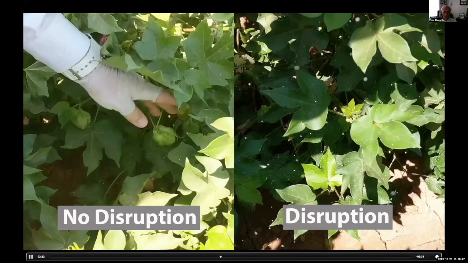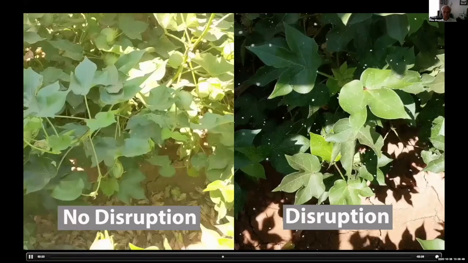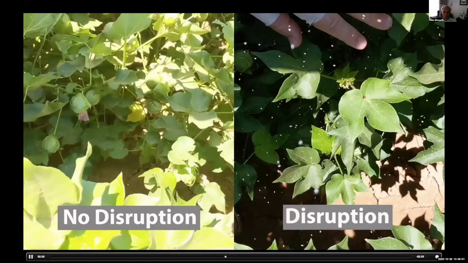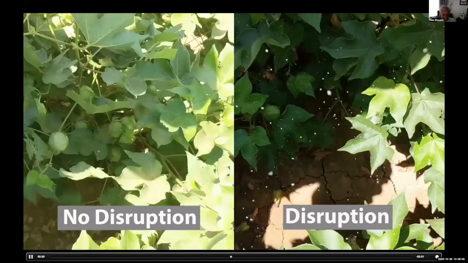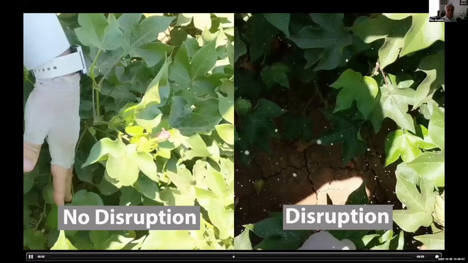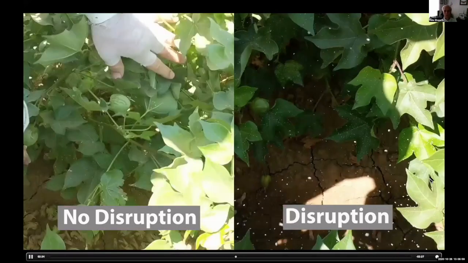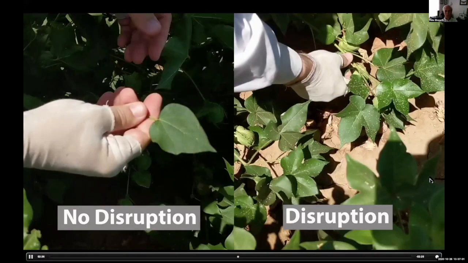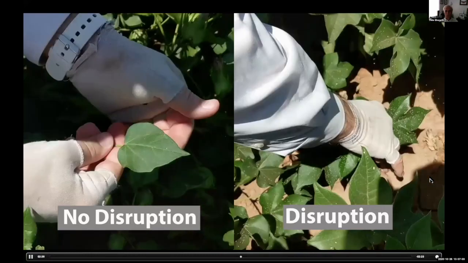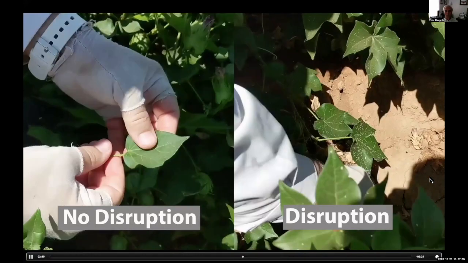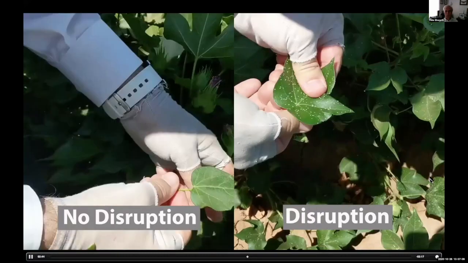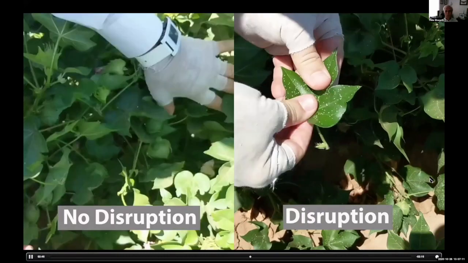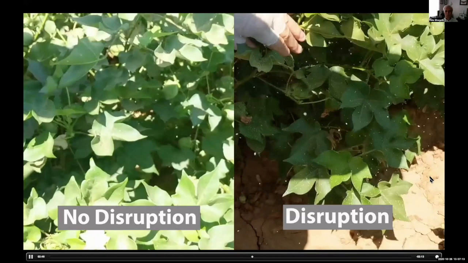A side-by-side comparison of the two treatments shows a drastic difference in whitefly densities. These plots are only 10 feet apart, but tell completely different stories. Notice the number of adults present in the cotton on the right compared to that on the left of the screen. Copious honeydew in the cotton on the right indicates a large number of whitefly nymphs.